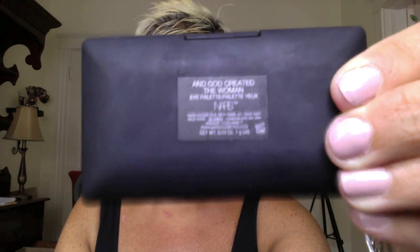I have no eyeshadow or eyeliner on. Don't really need it, but maybe I'll do brown underneath. So this is NARS, and the palette is And God Created the Woman, and why can't I ever remember that? And I'm using this little brush from MAC. It's a 266. I use it for my brows. I'm going to use this brown right there. Love this palette. Actually, I might use it a little bit wet.